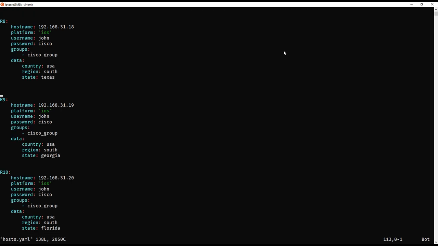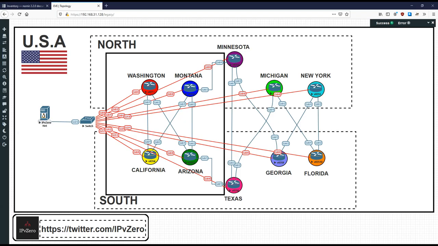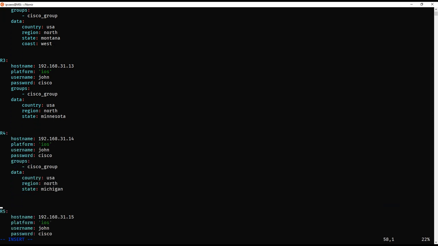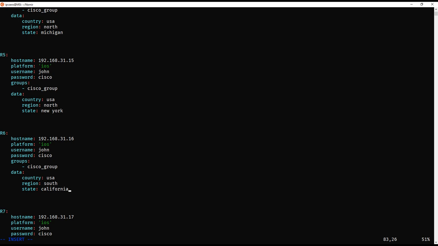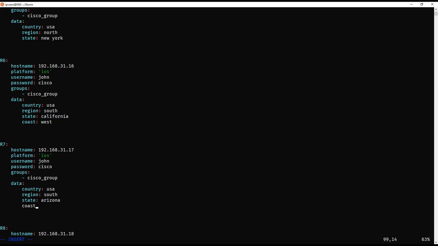Now we're going to add in the key coast, we'll just call it coast, okay? If we do an insert, and we do 1, 2, 3, 4, 1, 2, 3, 4, and we just add in the value coast, and we'll say this is in the west coast, and we'll do the same here for number 2, coast, west. And I think the other ones were 6 and 7, so 1, 2, 6, 7. We're down to 6, and we'll do coast, west, coast, west.